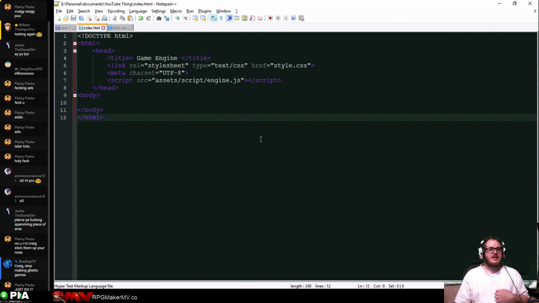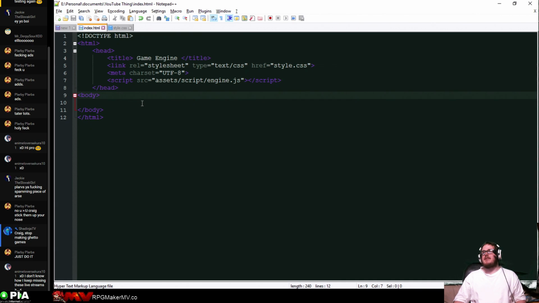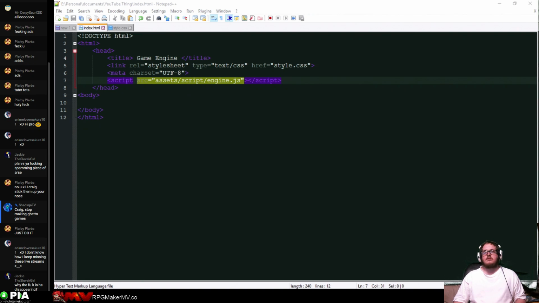So I'm making ghetto games. Alright, so to start off, we have a basic HTML file. We're not even going to have anything in the body. The body's going to be pretty much created through JavaScript. And what we're going to be doing, as you can see, we are going to be loading up this. So, what I need to do is get out of full screen here so I can navigate to where I need to be.